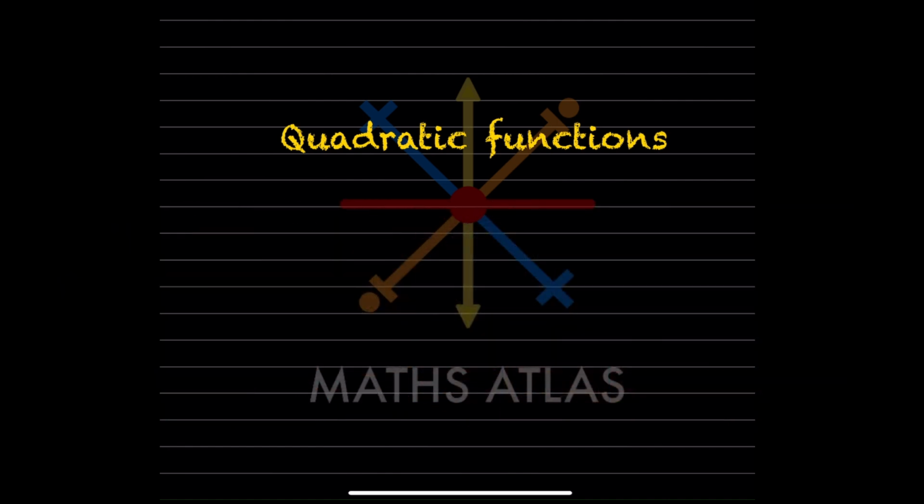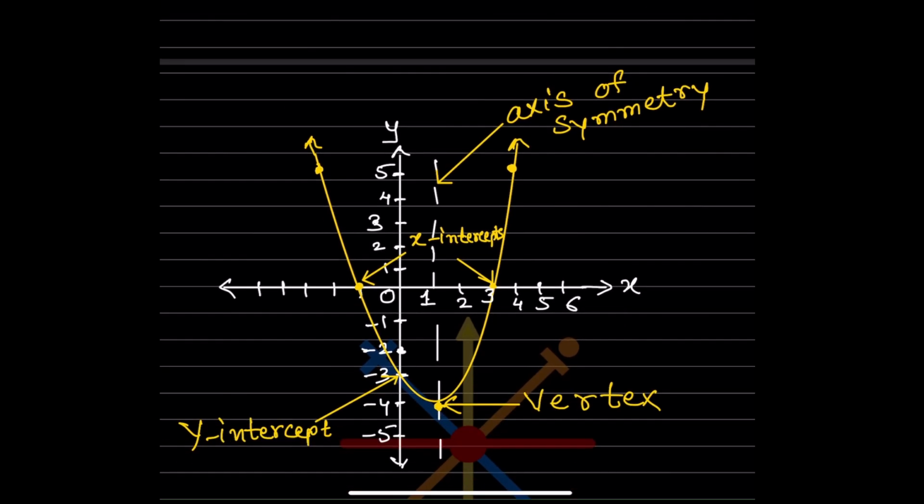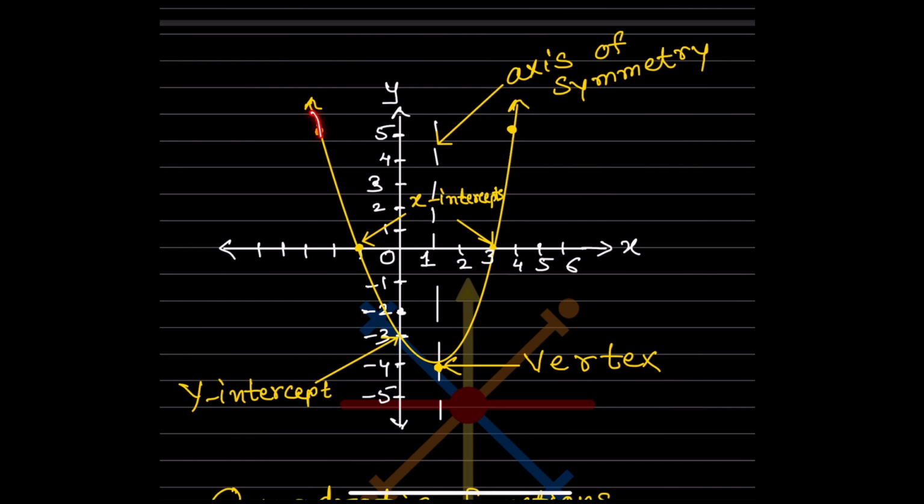So today we are going to see the topic that is called the quadratic functions. So now let us see the general things first. Here what we can see, this is the parabola. So always the point over here, this is called the vertex of this one. And can you see where it is lying, this parabola?